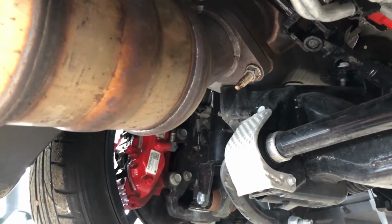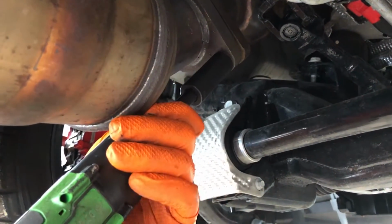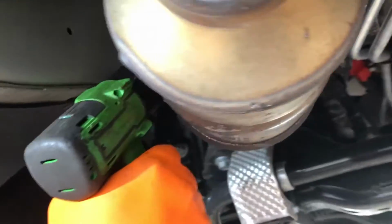Next step, you're gonna use a 16 millimeter socket to remove the two nuts on the driver's side cowlick. And then you're gonna repeat the process on the passenger side.